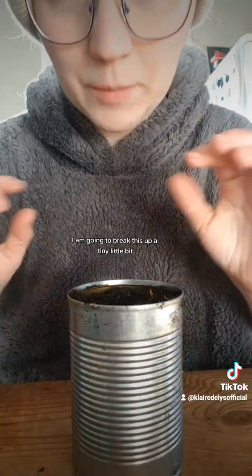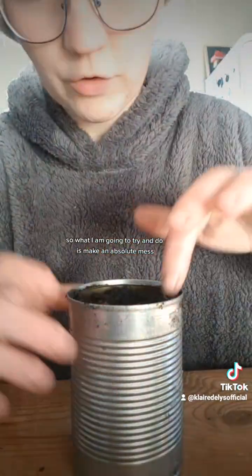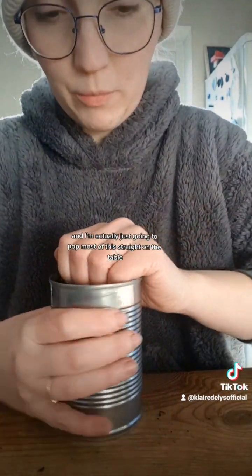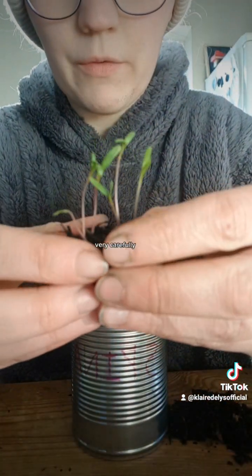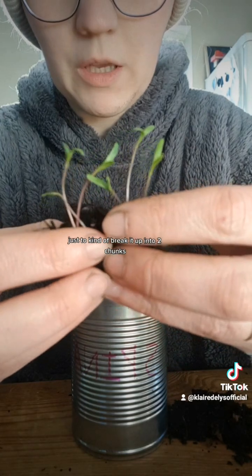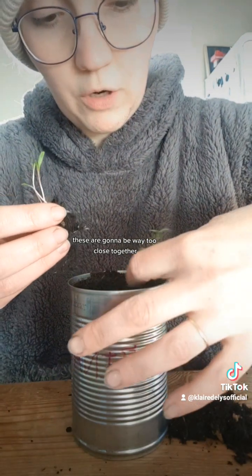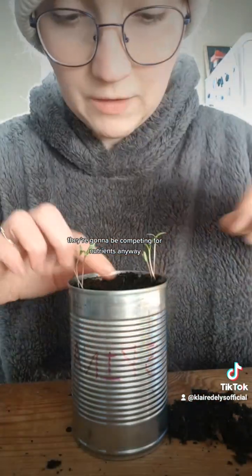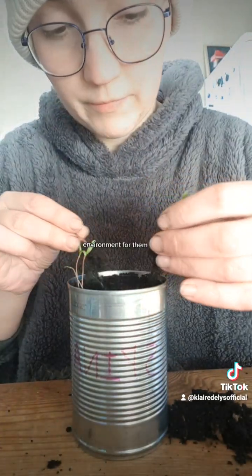I am going to break this up a tiny little bit because I don't want it just all stodged in the middle. So what I am going to try and do is make an absolute mess. And I'm actually just going to pop most of this straight on the table because I don't care. And then I'm going to take this cube and I'm going to try and break it up very, very carefully, just to kind of break it up into two chunks, because I'm worried that otherwise these are going to be way too close together. They're going to be competing for nutrients, and to a certain degree they're going to be competing for nutrients anyway, because this is such a small environment for them.